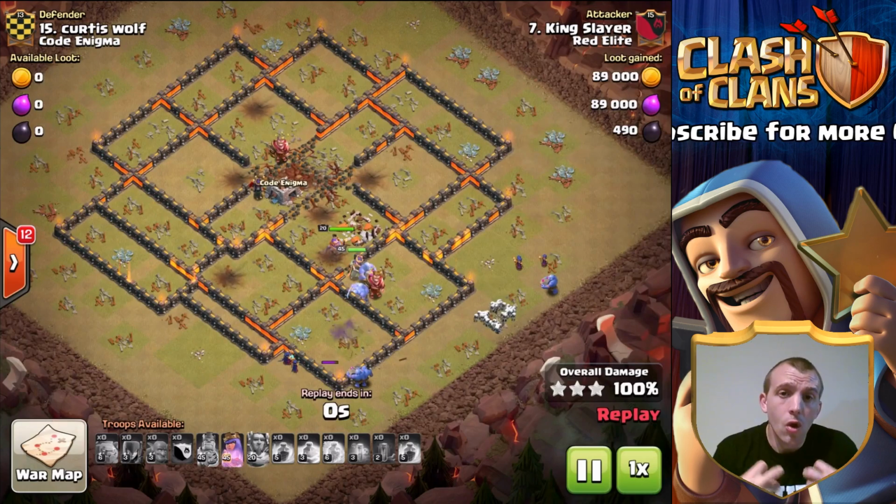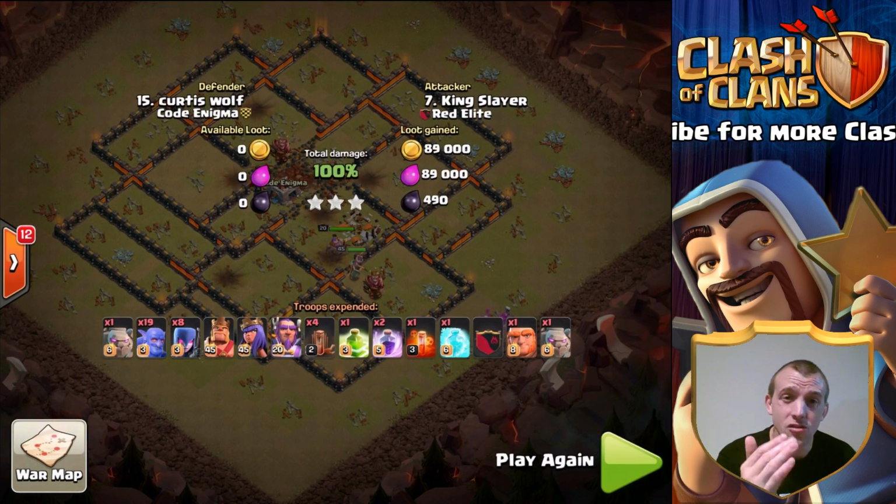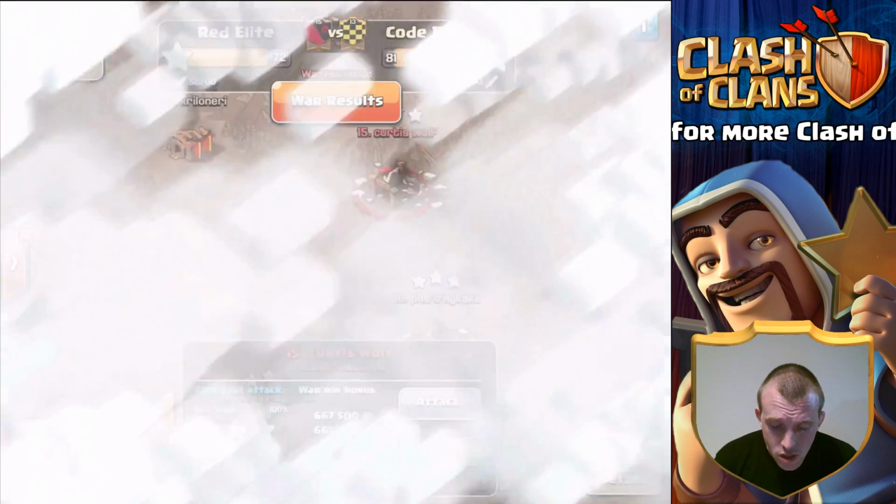Obviously, in my attack, I took the Queen in, got rid of that double giant bomb set so the miners could really target onto them as soon as possible. And let's move on to the next one then.